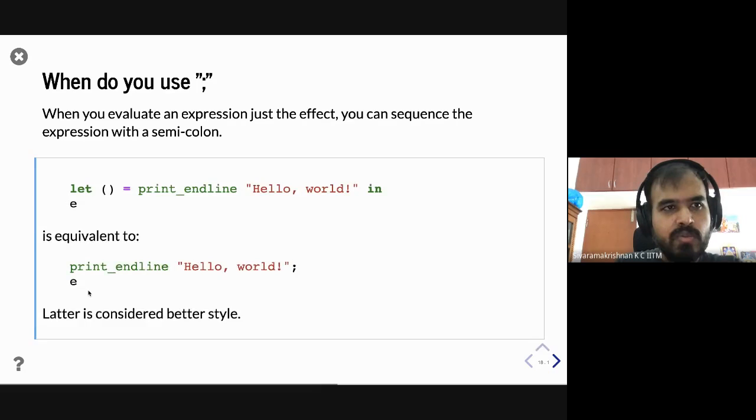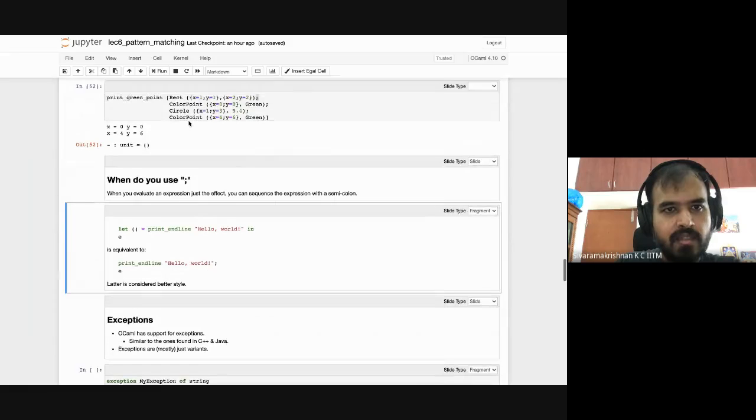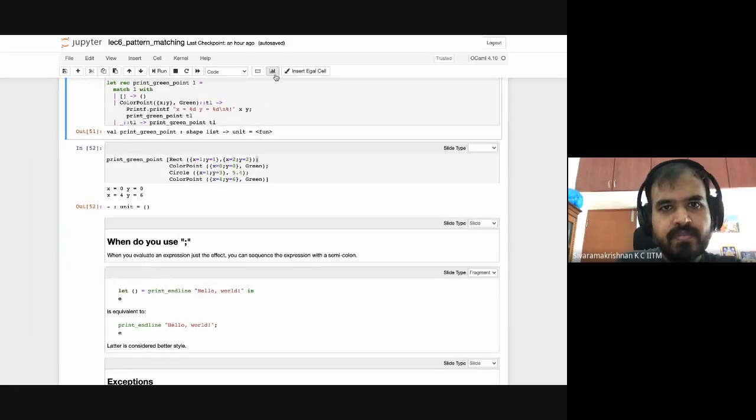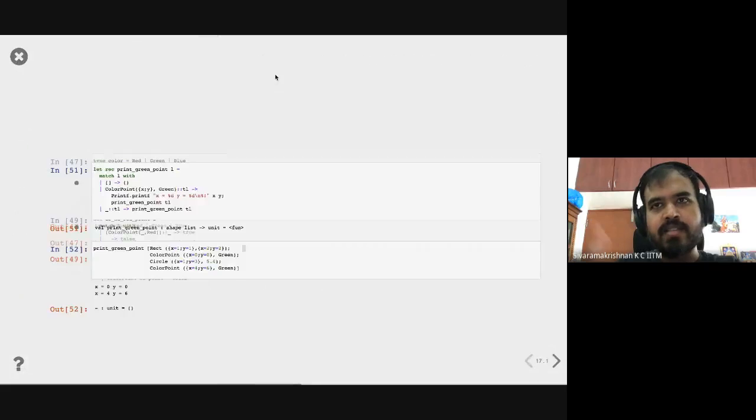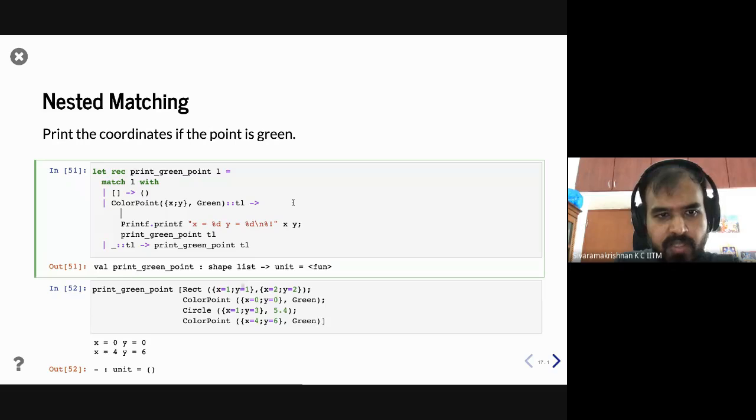So just to show you what will happen, I'll go here. As Saptak also mentioned, you can use semicolon when this expression evaluates to a unit type. But what happens if I don't have it as a unit type?